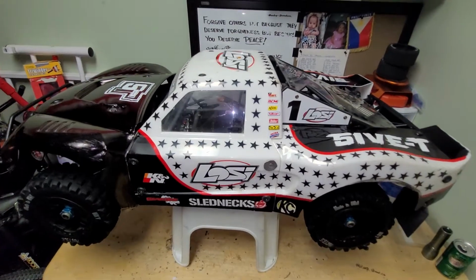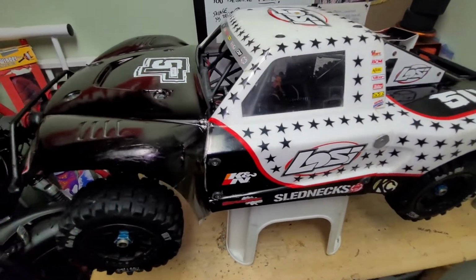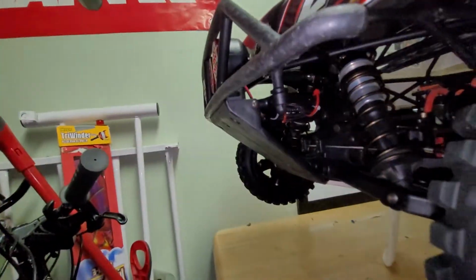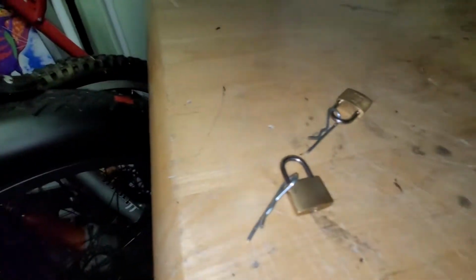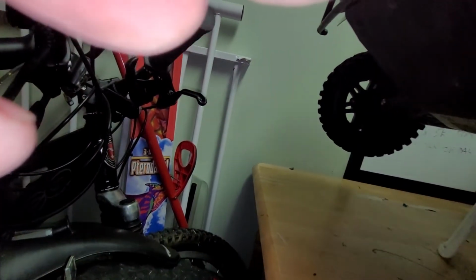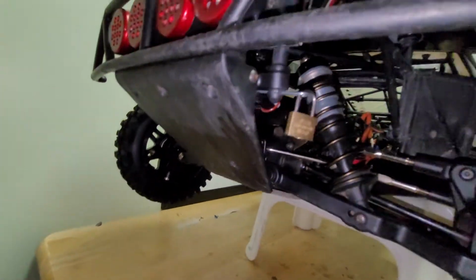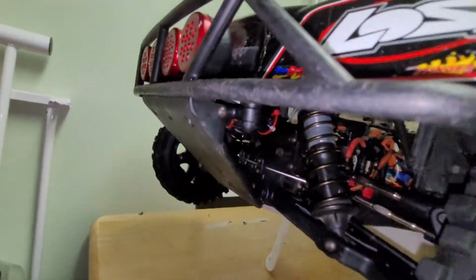Well, okay guys, I'm gonna show you what's the inside of this vehicle. If you remove the body, it's not like the UDR or the Super Baja. There's only two pins in the bottom here. I just put locks in there. Used to be like this, there, it was like that. Pretty awesome, eh? Looks like it's locked, but it's not. Just remove the pin there. There you go, and it's hooked up this side and also the other side over there.